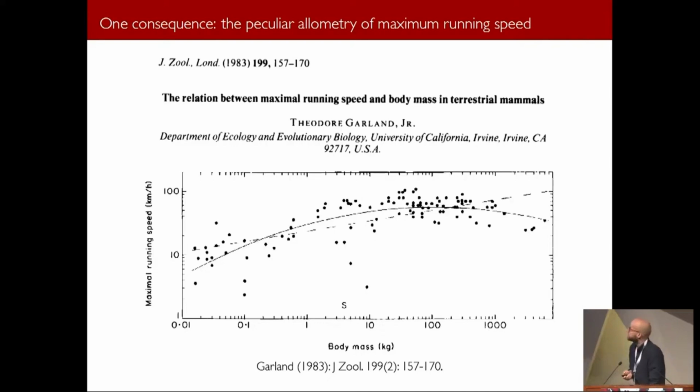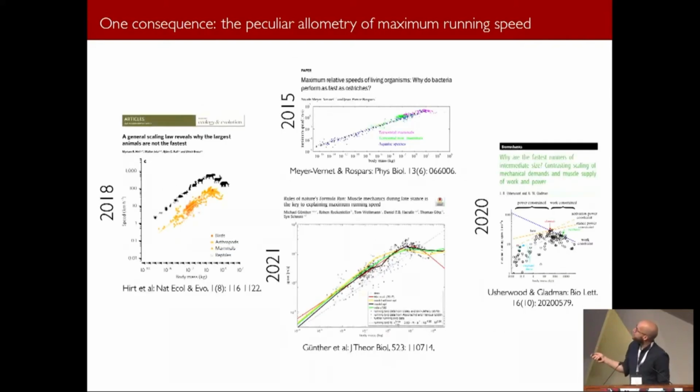And this observation has been around for a while, and basically every 4 years there's a suggestion for what might explain this, because this is quite an unusual relationship in biology, where we normally expect that things change continuously with size. My head size goes up when I get larger for animals. Heartbeat goes down as animals get larger, right? So normally these relationships are continuous, but here it's not. It's a discontinuous relationship that changes.